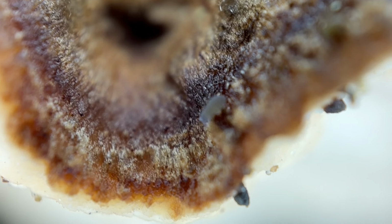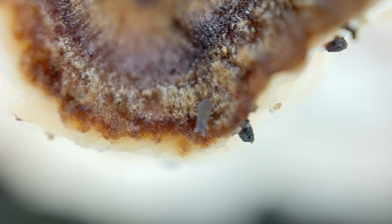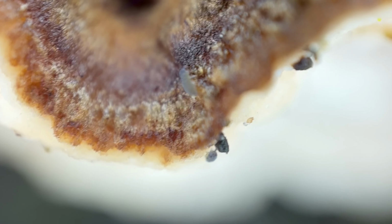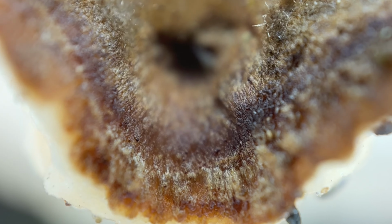Oh, there's more bugs. He looks just like those last two. They're all the same. I don't know what they are, sorry. I've never seen one of these guys before. He keeps moving, so he's going in and out of focus. Wow, what is he? Some kind of a mushroom eater. Lives inside mushrooms. Let's look at these other darker mushrooms down here.